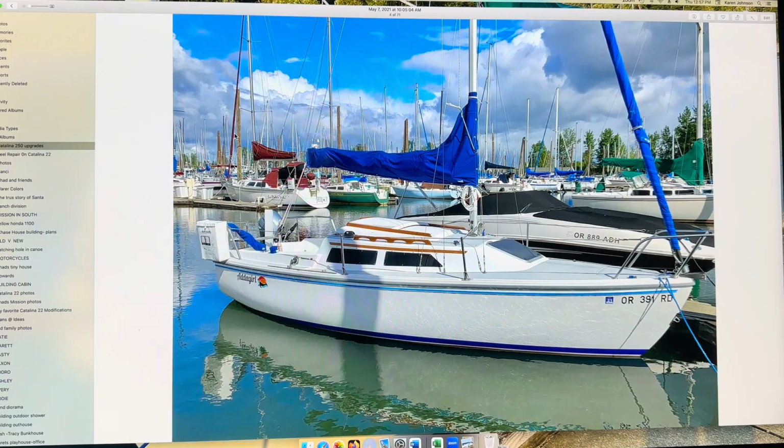That's two more pictures of that boat. So I downgraded to a Catalina 22, 1988 Catalina 22 wing keel. And it was a fantastic boat, and I did a ton of upgrades on that. And there are videos on my website documenting the upgrades to this particular boat. And also did a video on the golden years of Catalina 22, talking about the differences between the older and the new design. They've called this boat the new design. And it was a fantastic boat, and I loved it. I've had three of these boats over the years.